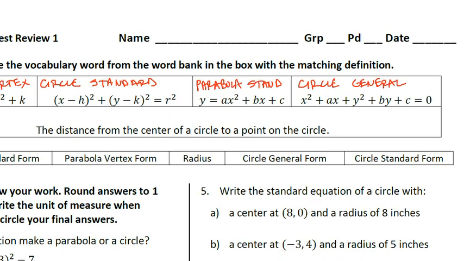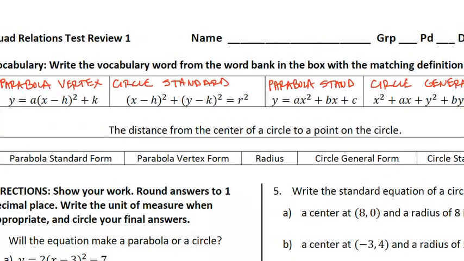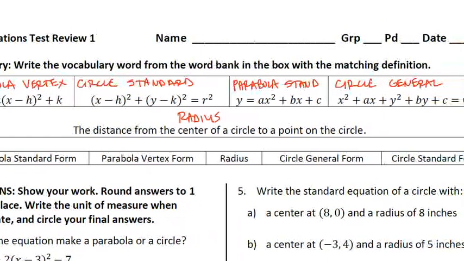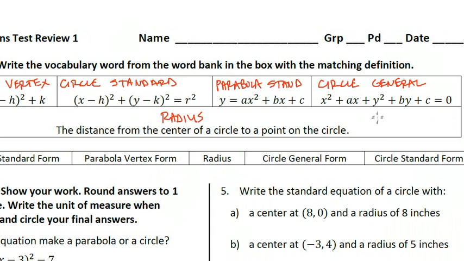And then the last thing here is just to do the definition of radius. Make sure you know that radius is the distance from the center of a circle to a point on the circle. So if you had a drawing of a circle here, and we had a center of that circle, the radius is the distance from the center to any point on the circle. I could go any direction, and that radius for a circle is going to be exactly the same. So that is the radius, the center of a circle to a point on the circle.